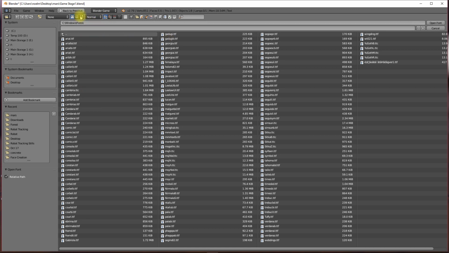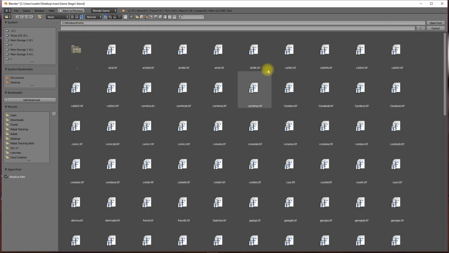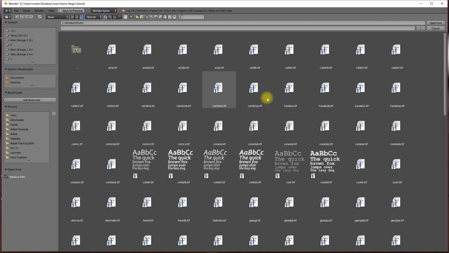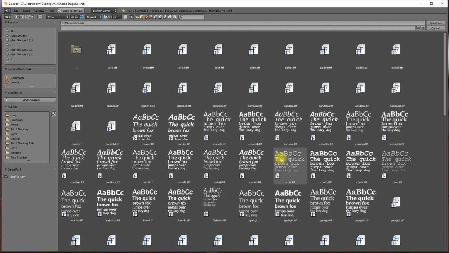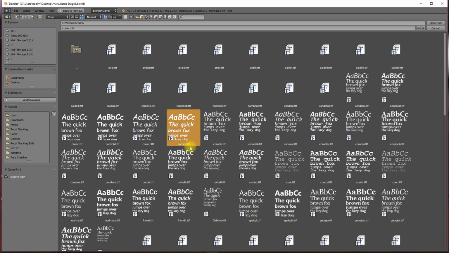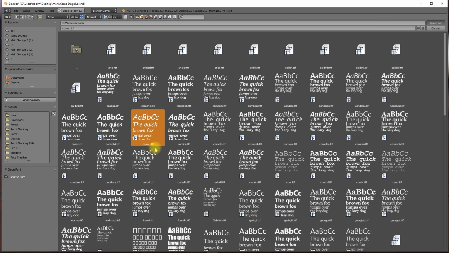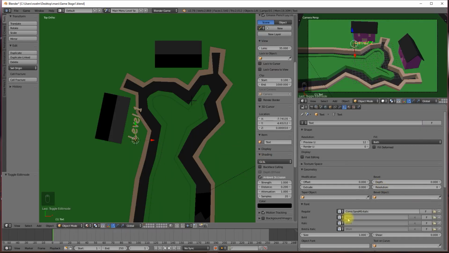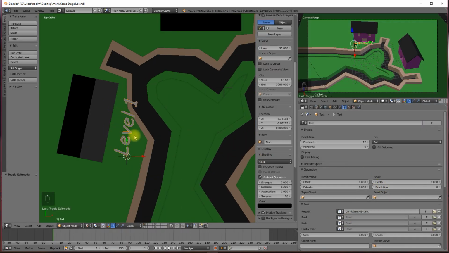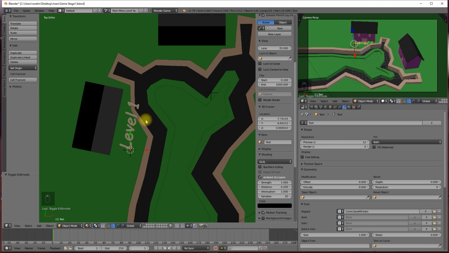I can preview them here, which is a relatively new feature actually in Blender, the preview fonts. So let's pick this one here because it's a bit sort of scripty, or maybe that one. And we'll go open font. I don't even know what it's called. It's called Comic. Excellent. So there's comic, and you can see that this has already changed into comic.